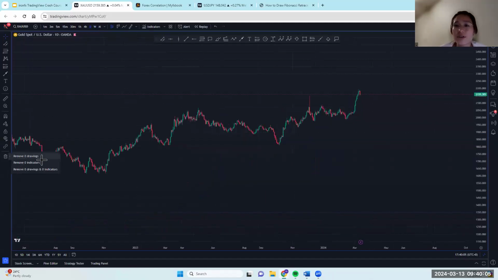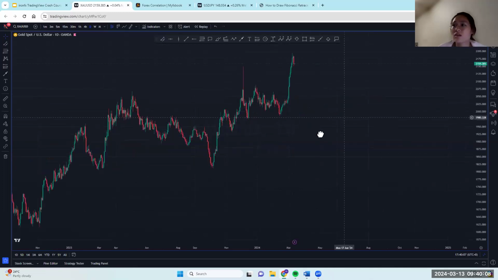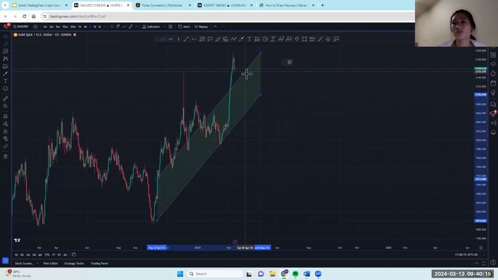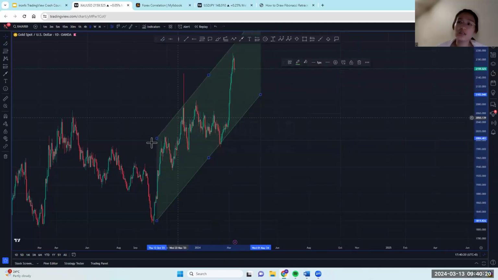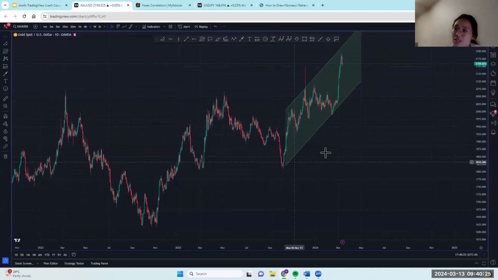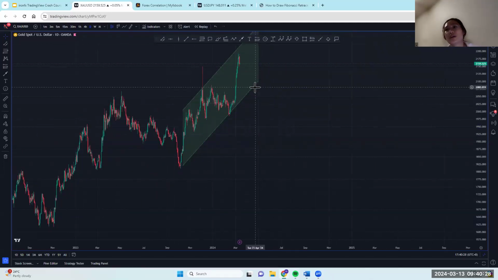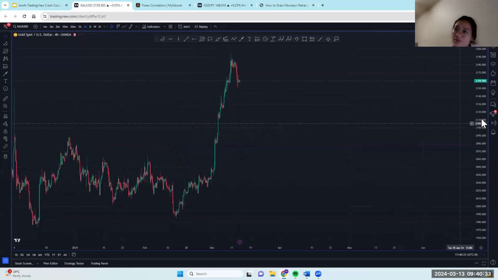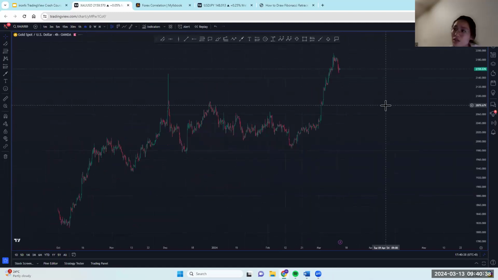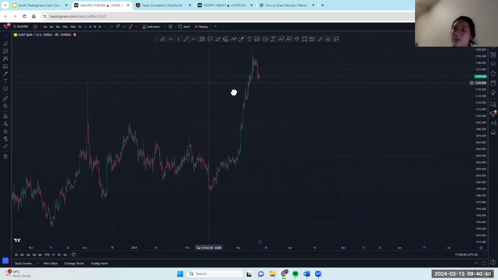And on our daily time frame, okay, we'll do the same thing. Okay, but this is obviously not a valid trend channel since we don't have at least three touches, or two touches rather. But we can all agree that it is moving in an uptrend. Now in our 4 hour time frame, you can see price has started to drop.